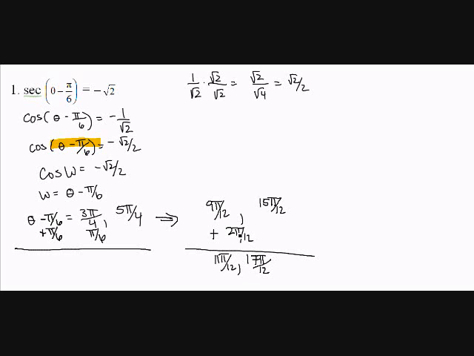Notice that I added pi over 6, so that could make one of our angles go outside of our acceptable region from 0 to 2 pi. So in terms of twelfths, 2 pi is 24 twelfths pi. Both of those are less than 24 pi twelfths. So therefore, those are our solutions to this trig equation.